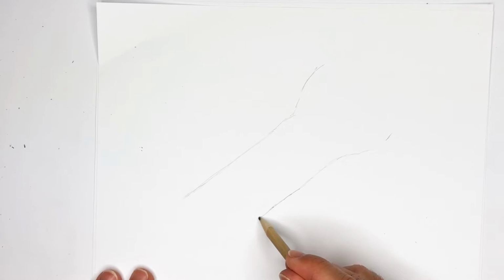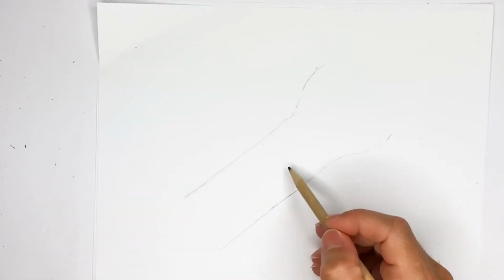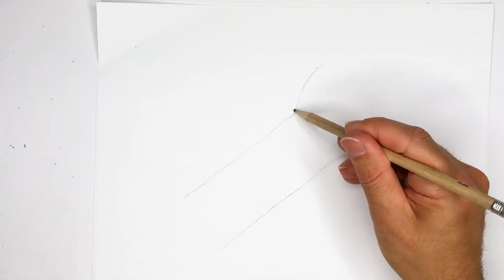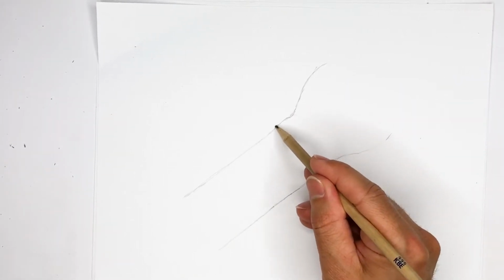So they say that hair grows on average 1 centimeter per month, but I don't know if that's the average of the hair on your head as well as body hair in terms of the arm. By the way, this is a man's arm, so typically there's a little bit of hair on the arm. I would believe that the 1 centimeter a month is more for the hair on the head, but I think the hair on the arm still grows at a slower rate. And yeah, it's something to keep in mind.